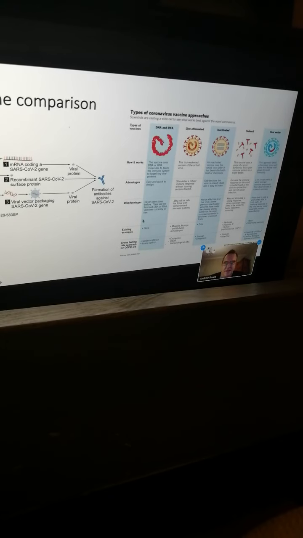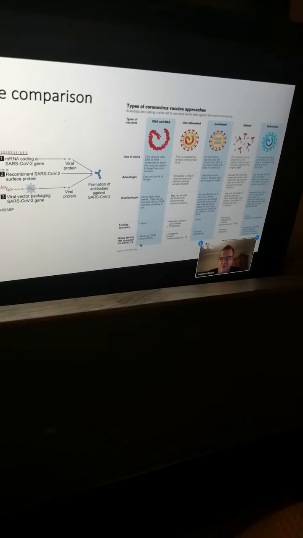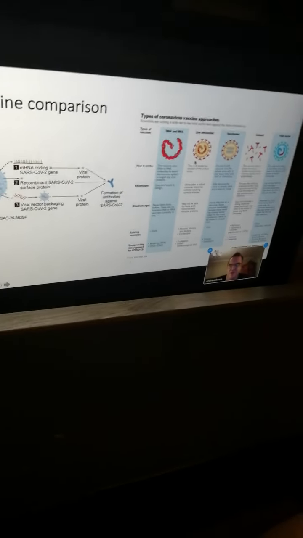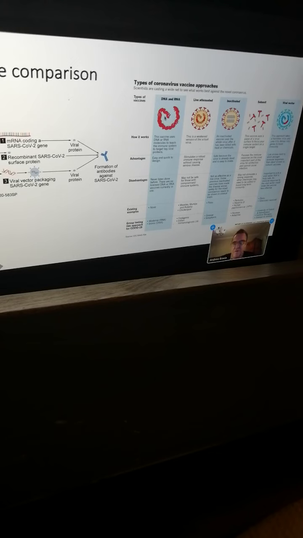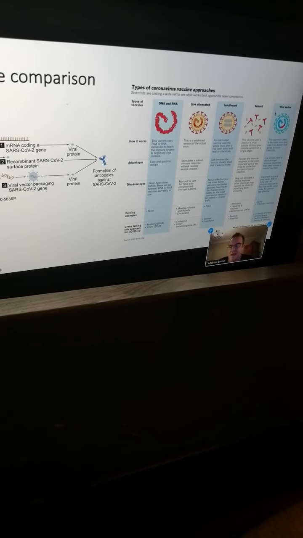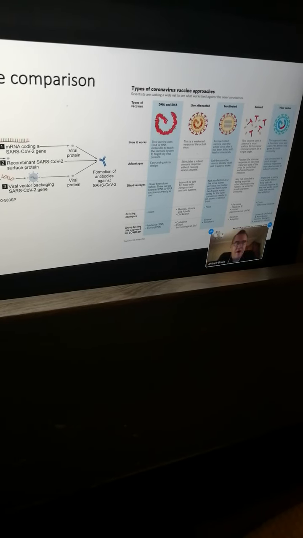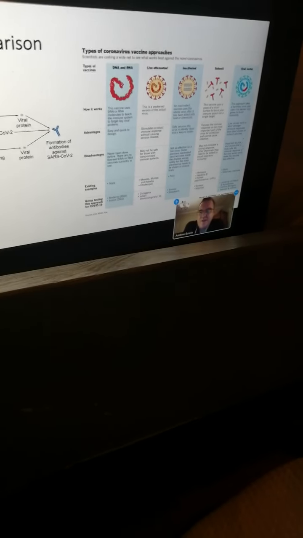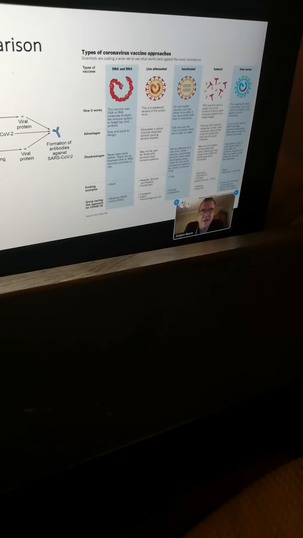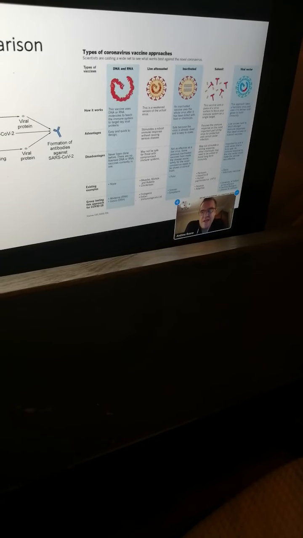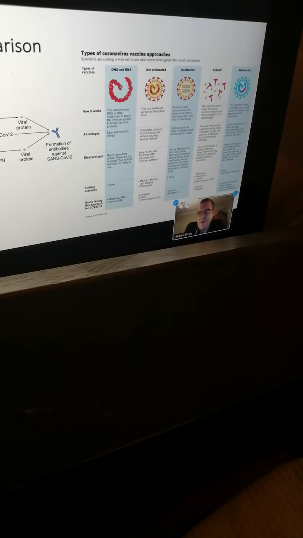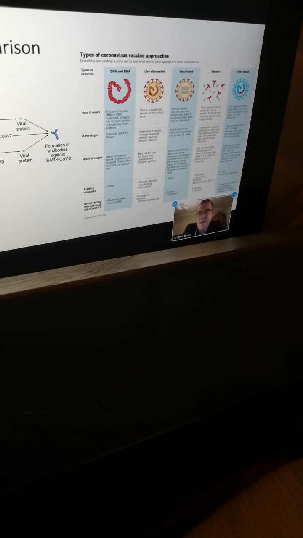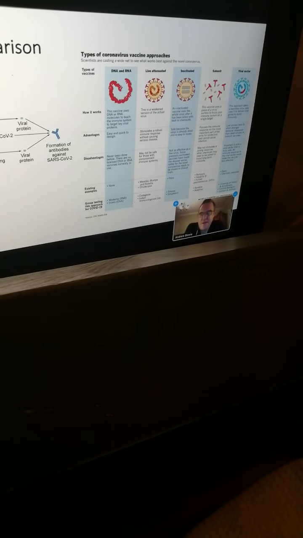And so an example of this is the Moderna and the Pfizer vaccine. There are different types. I just referred to five main strategies, but the two you will have heard of are the RNA vaccine and viral vectors. This is where we use a different type of virus, often an adenovirus. An adenovirus is also called a DNA virus because its genetic material is made up of DNA, and adenoviruses can be used to express the spike protein and show that to the immune system.